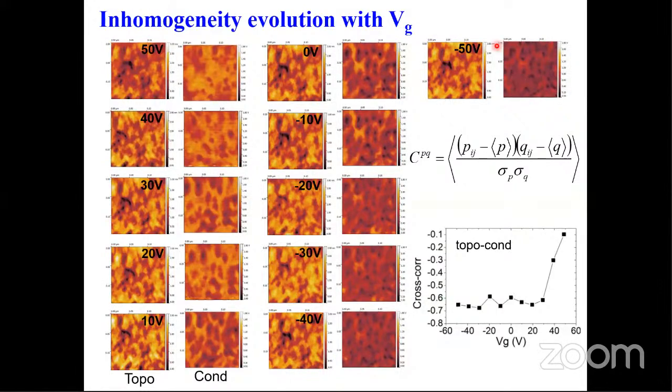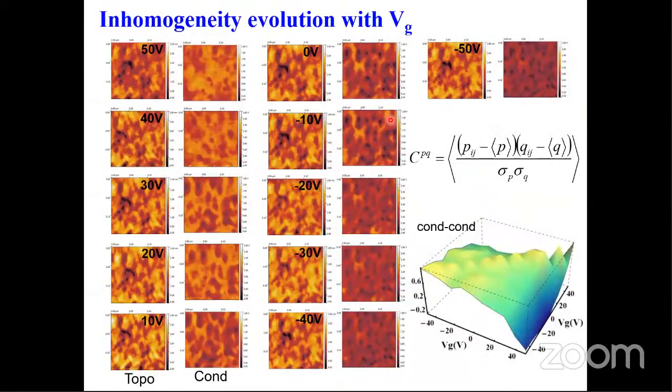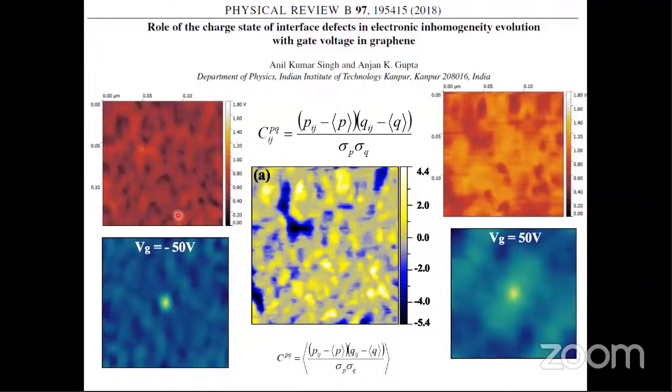And if they do so, some of the states will change their charge state, but others don't. So what you see here, for example, if I compare these two extreme images in the next plot, this is minus 50, plus 50. You see some of the regions have changed their contrast completely opposite. This was positive here, right? A butterfly-like structure, which has become a negative, dark, right? So it's bright to dark, but there are a lot of places where dark is still remaining dark. For example, these three points are still dark in both. These are also dark. This is dark. A lot of these things, right? Some of these dark places have come from dark themselves, but some of these dark places come from the bright places. So this is where the interface defects have actually changed their charge state as compared to what it was at minus 50 volt.